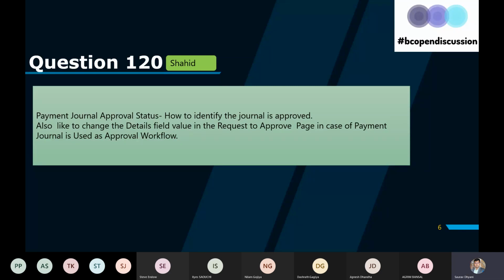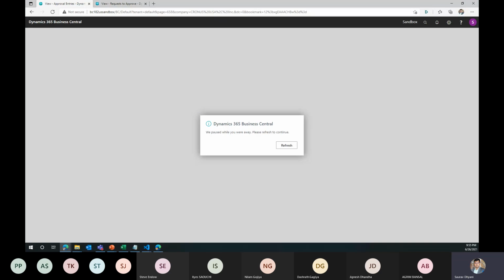Because if it is line approval, then there are so many lines, and you have to check it per line wise. If it's a batch level approval, still you have to verify whether it is approved or not before you actually try to post it. Because in sales and purchase documents, there is the status field that we users rely on, based on when the status of that document becomes released.